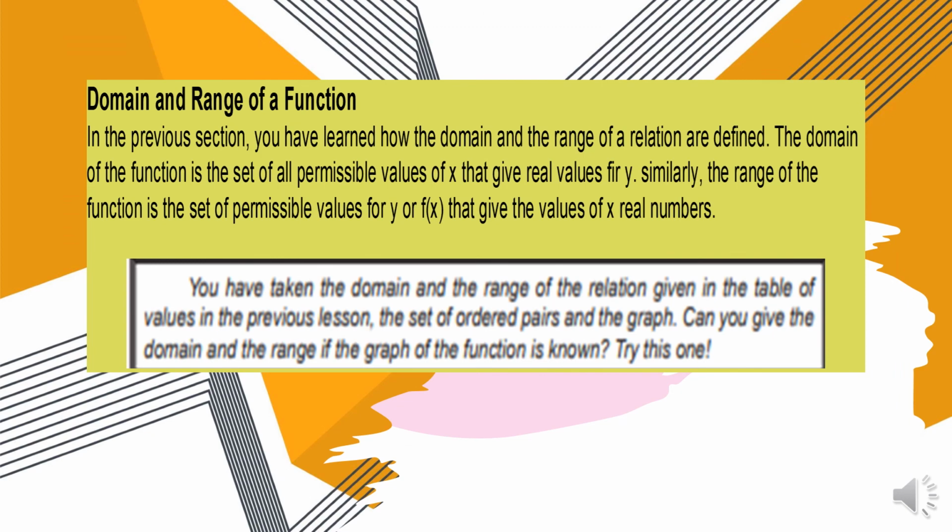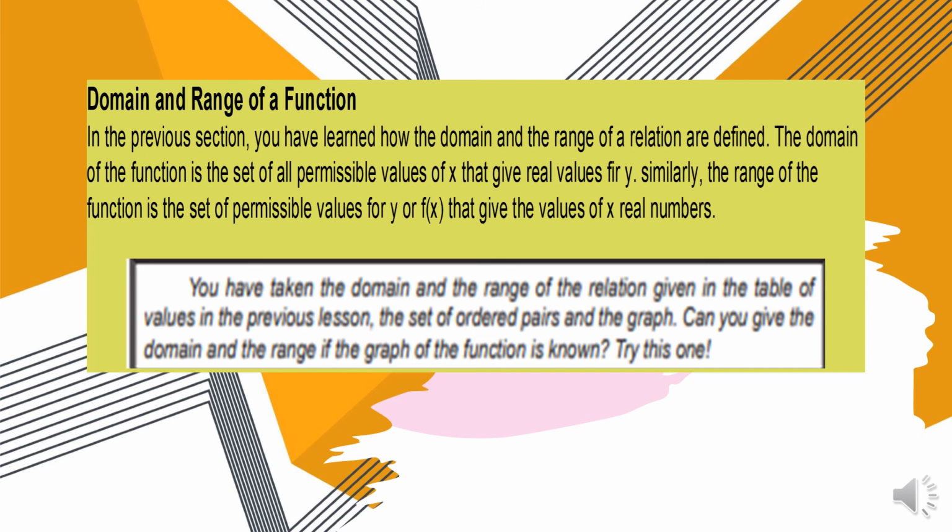Domain and range of a function. In the previous section, you have learned how the domain and the range of a relation are defined. The domain of a function is the set of all permissible values of x that give real values for y. Similarly, the range of the function is the set of permissible values for y, or f(x), that give real values of x.